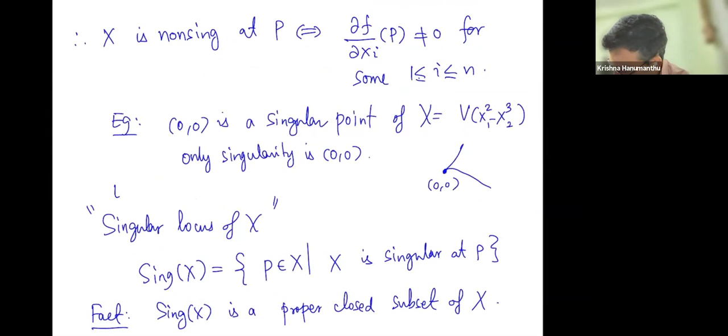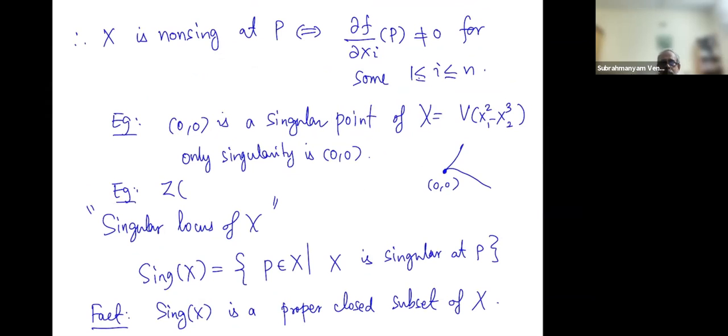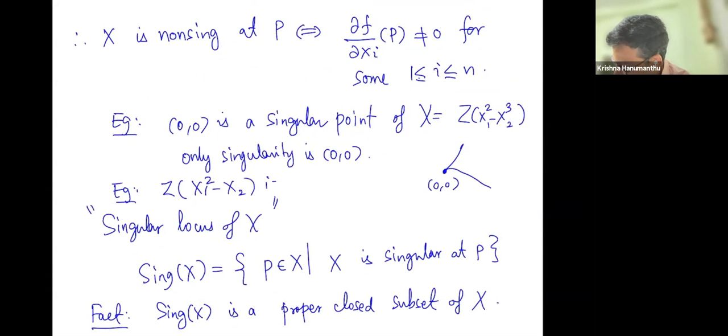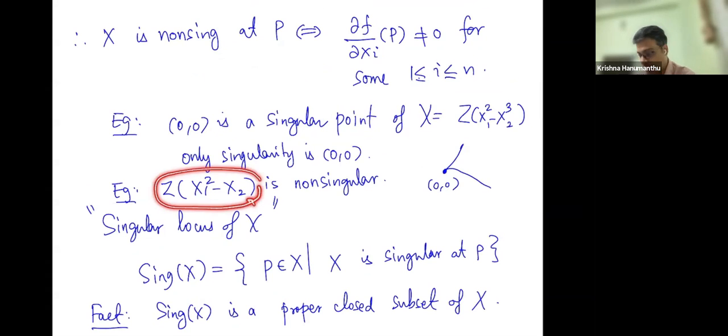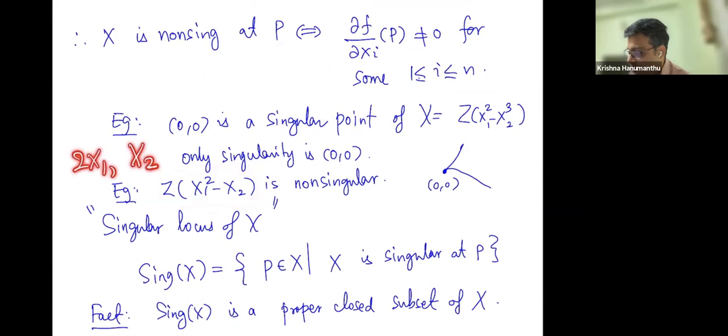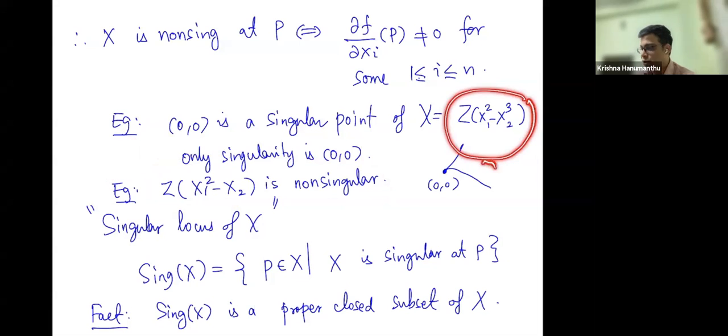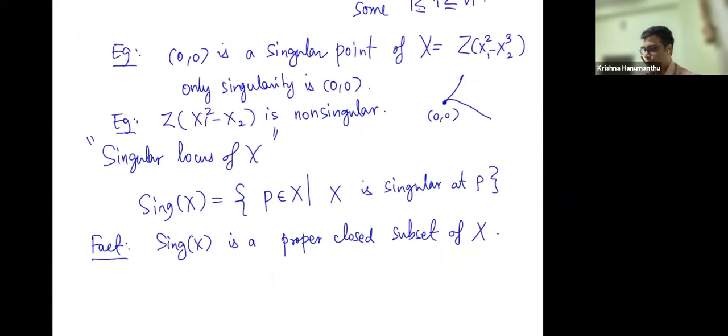Of course, I should also add another example here, which is that Z of, let's say, y squared x1 squared minus x0 x2 is non-singular. So by non-singular variety, I mean non-singular everywhere. So if you take the derivatives, there'll be 2x1 and x and 1. So clearly they can't vanish because one of the derivatives is 1. So there can't be a point where all derivatives vanish. So this is non-singular everywhere, whereas this is non-singular at every point other than 0, 0, but it is singular at 0, 0. And in general, the singular locus is a proper closed set. So I think more or less I've said everything that I wanted to say.